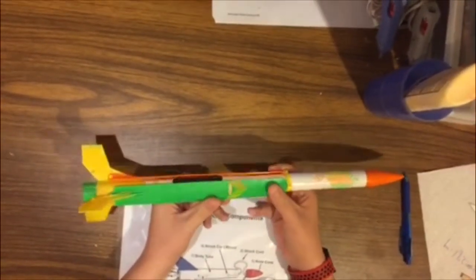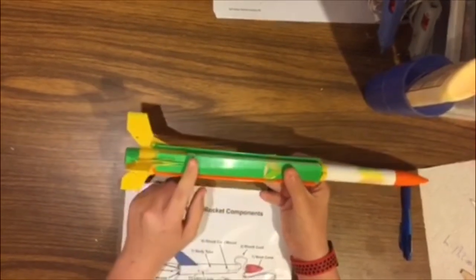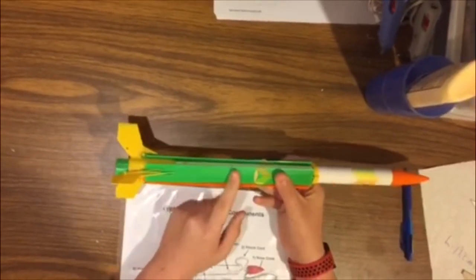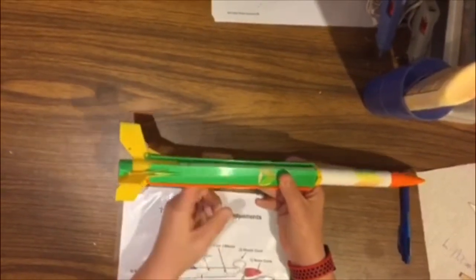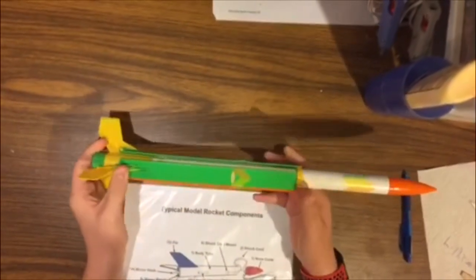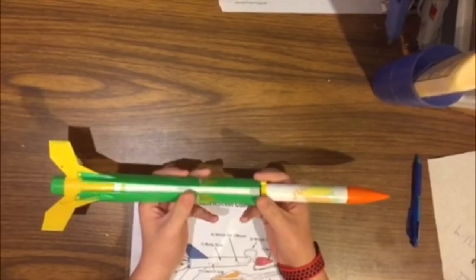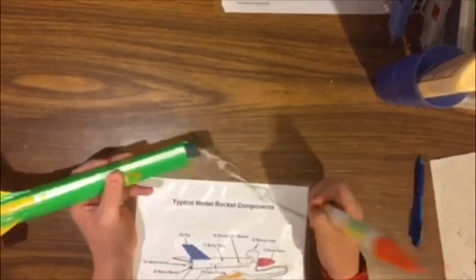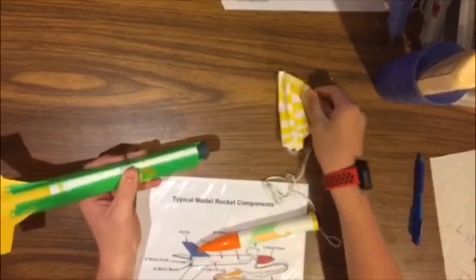This is an easy-assemble, dual-recovery rocket with plastic parts such as the helicopter rotors, the fins, and the motor mount. The rocket has an overall length of 19.7 inches. This rocket has two stages, with the top having a 9-inch parachute for the recovery system.